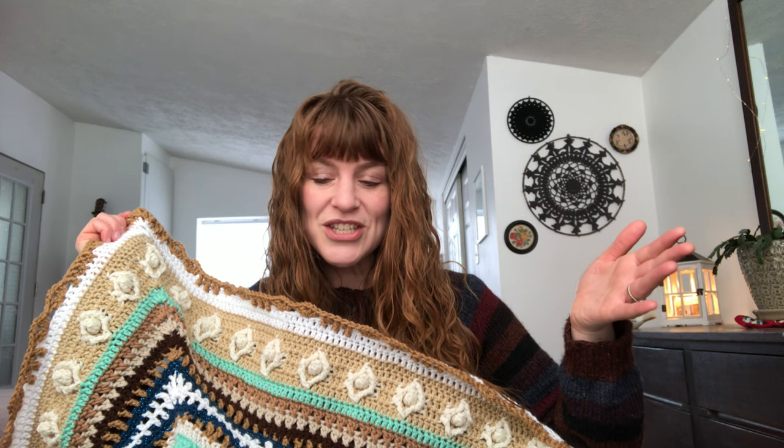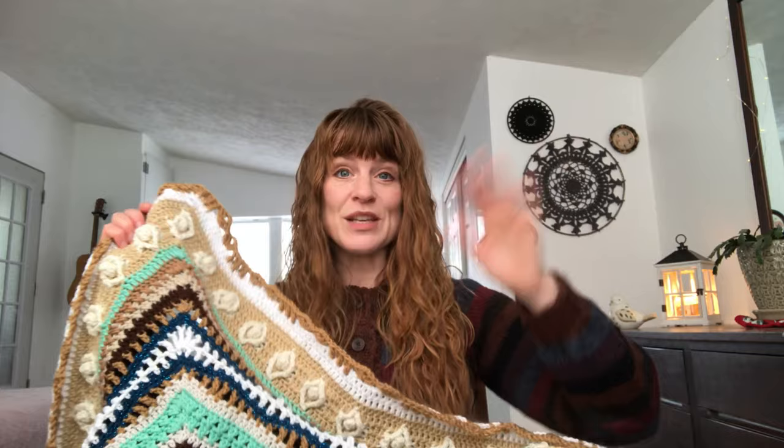This is all made using worsted weight 100% acrylic yarn that I had in my stash, and I wanted just to use it up. And so that was fun to be able to use up a lot of my stash, but it wasn't a complete stash buster because I ended up having to buy more yarn to add to it. But it did obviously work through a lot of yarn that was in my stash. So I started this afghan on August 2nd, and I finished it on January 29th.